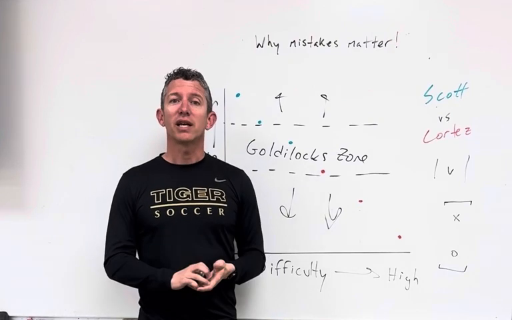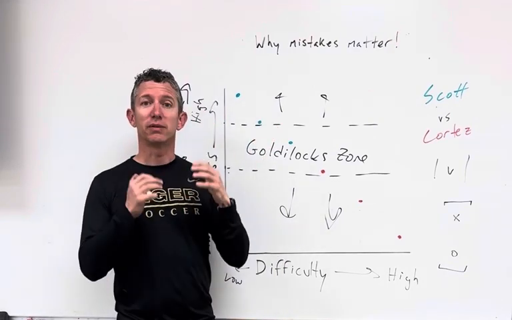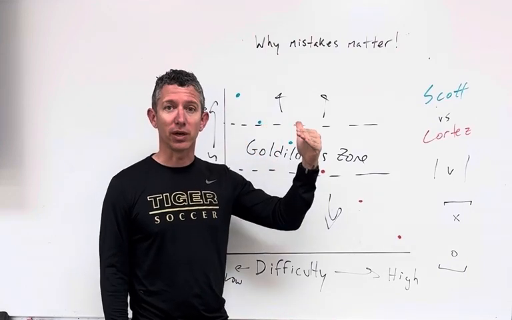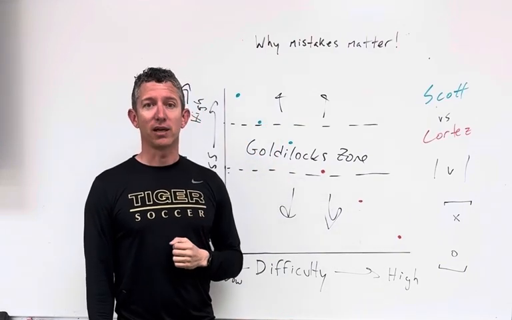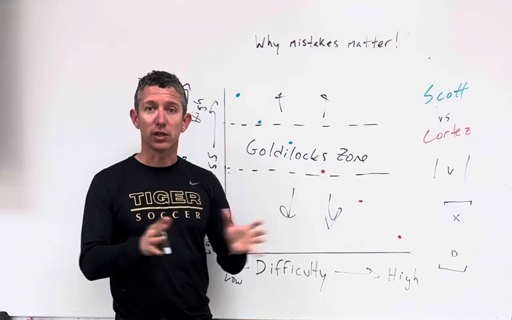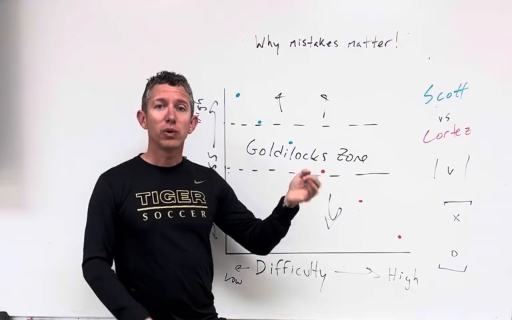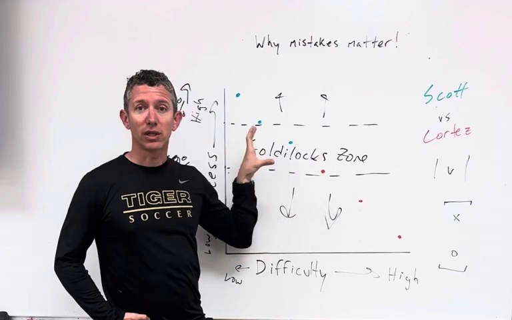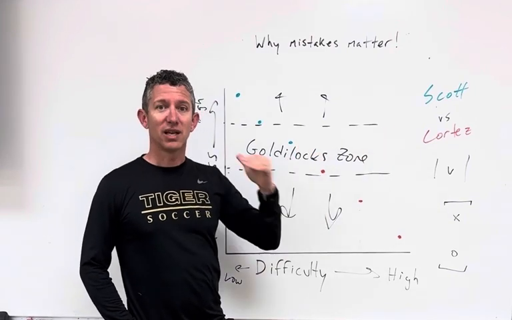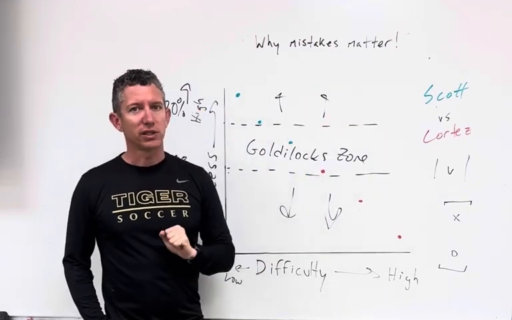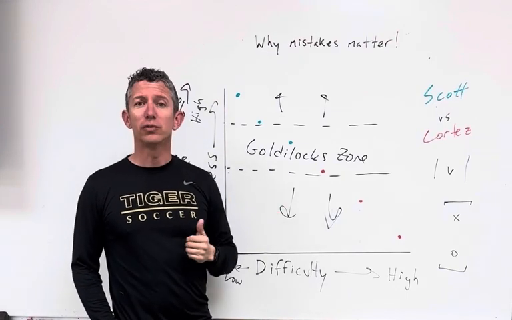So in the context of learning, we want to see mistakes, because mistakes are important to keep our brains engaged and to keep us learning. And this isn't limited to training either. We want to see, especially for the younger ages, training, practices, games, anything we do, we want to be able to find that Goldilocks zone of success. 60 to 80%, just enough that we remain engaged, but not so much that we are too successful.